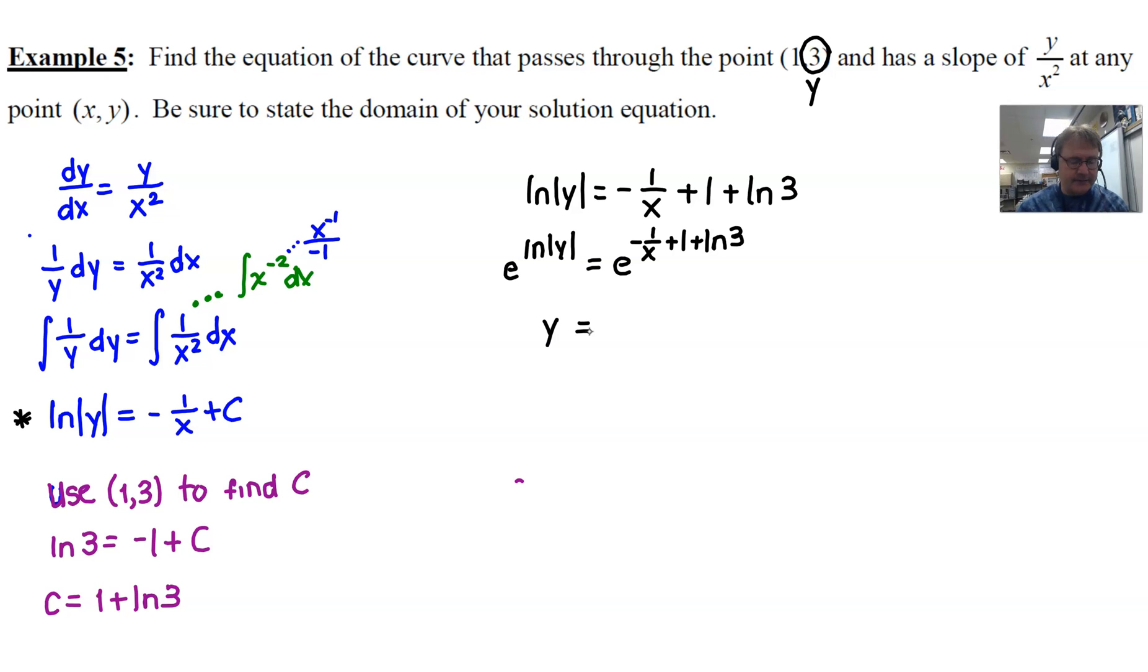On the right side, I guess we could do a little bit of simplifying if we wanted to. There's a lot of ways that we could write this. Maybe splitting it up at the second plus sign. Why do I split it up at the second plus sign? Well, I noticed that if I could isolate the e to a power with an ln, those two things would annihilate each other. Then a 3 would come out to the front like this, and then I have my e. Then really what you want to do here is kind of up to you. I would be perfectly content with a solution like that.